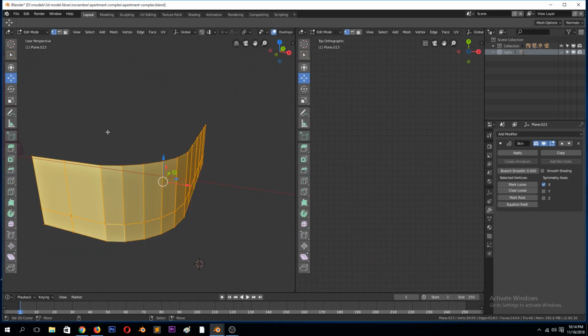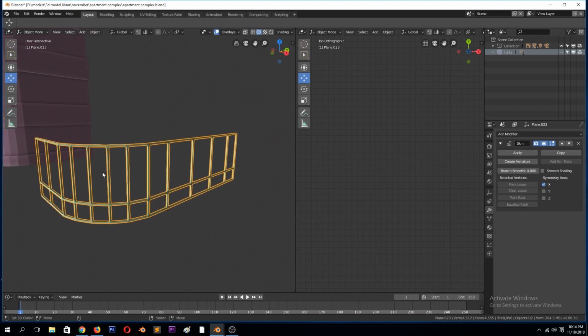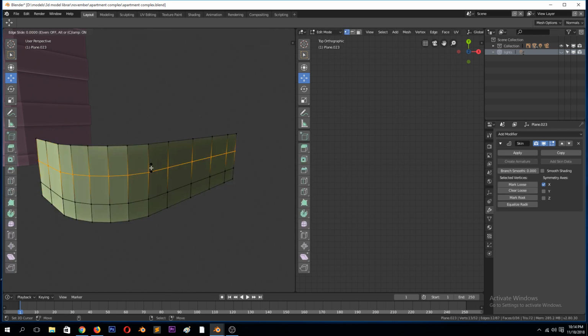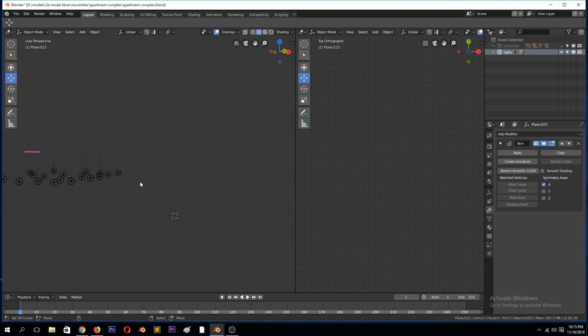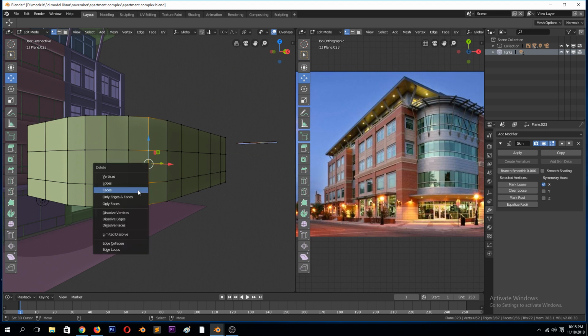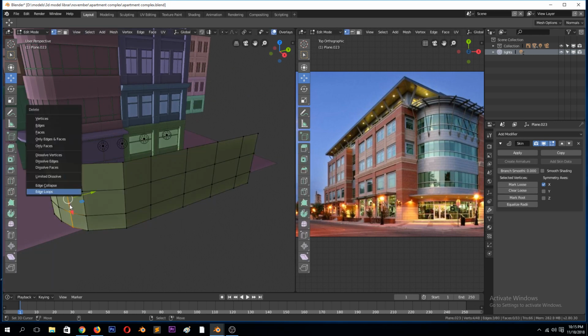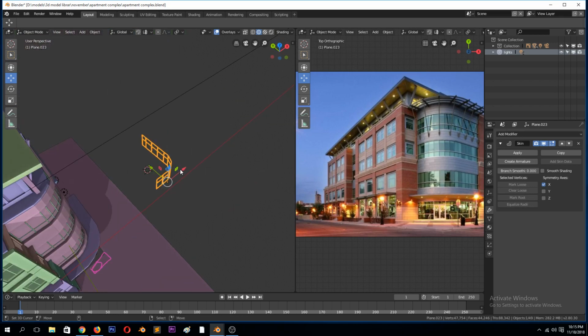I don't know why this is not showing up in edit mode. It should show. But I think if I use Ctrl A, then push back, they should reduce in size, and this is what you get. So if you want to add another row of bar here, you just add a loop like that, and when you go back to edit mode, you can see you have that. If you want to remove this, again, you just, okay, what is going on? I'm not sure what happened there, but I think I hit that. So if you want to remove any of these, you just delete the entire edge loop, like that. If you want to remove this, you have that, and then I just move that there.